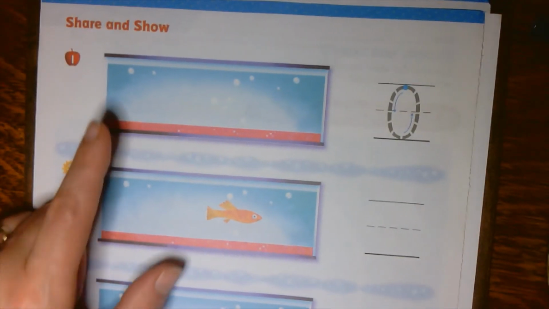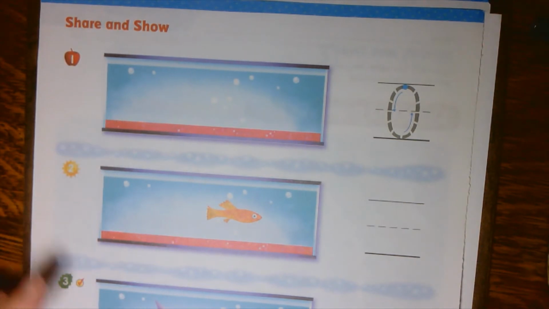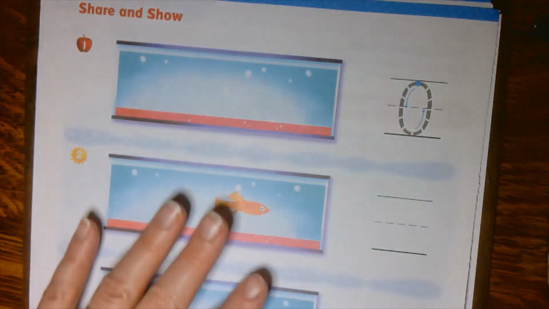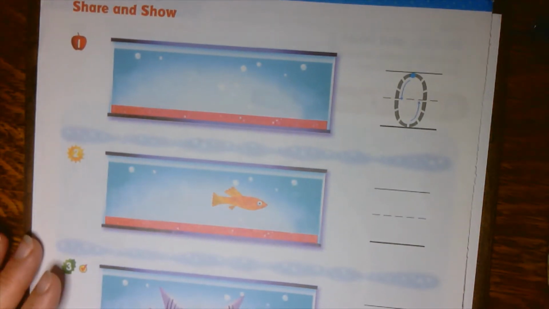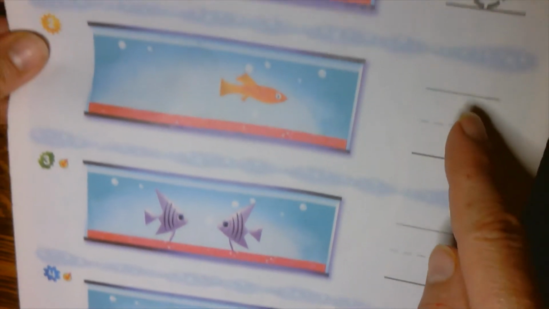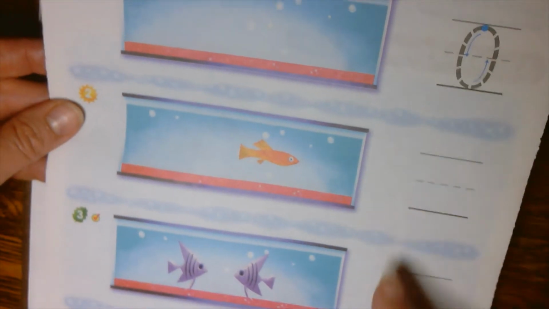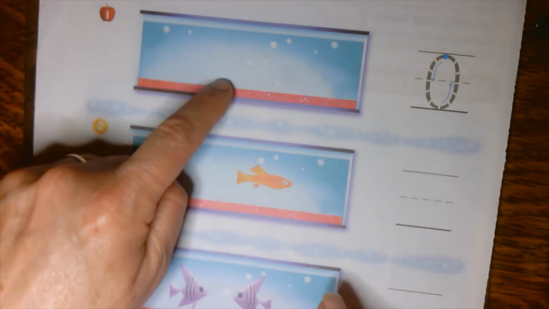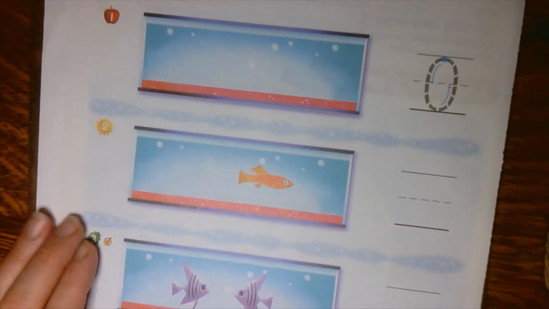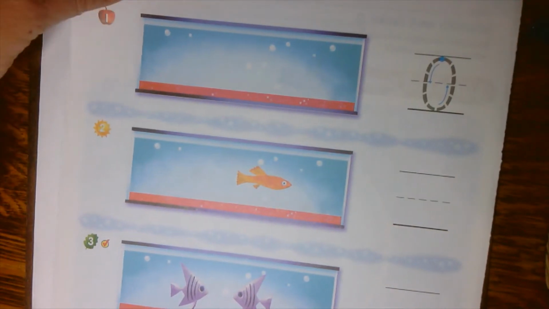All right, the next page now, you're just going to be writing the number of how many fish are in each fish tank on this whole page. And then once you do that, there's one more job on this page, and that is to take a look at all the fish tanks. You will have written these numbers over here already. After you write all the numbers, if there are fish tanks with zero fish, circle any fish tank that has zero fish in it.